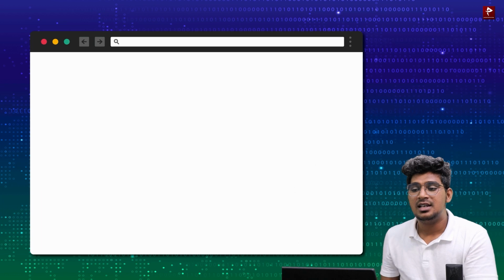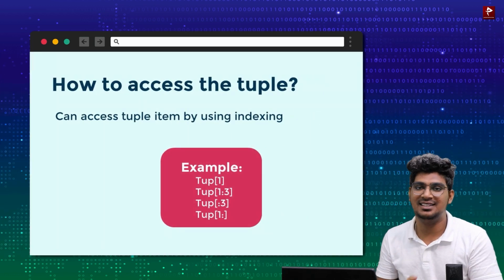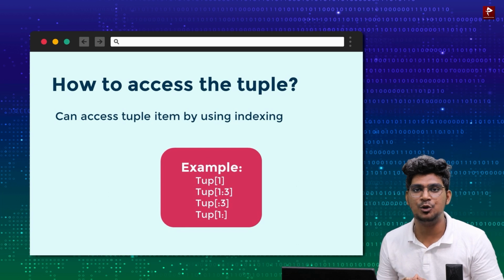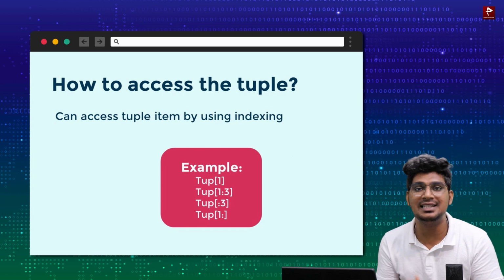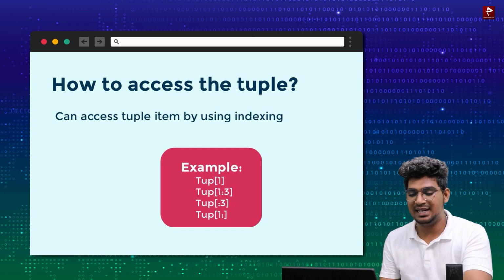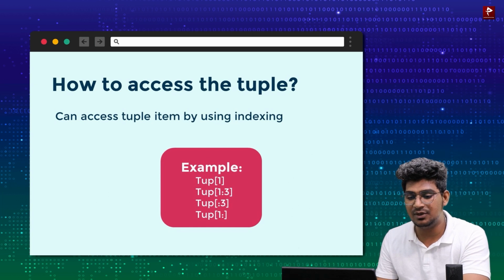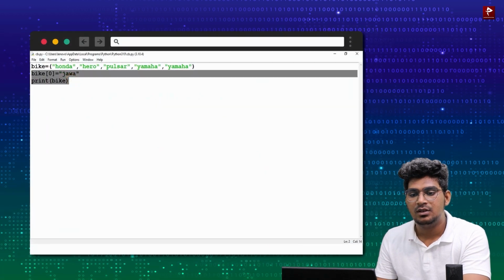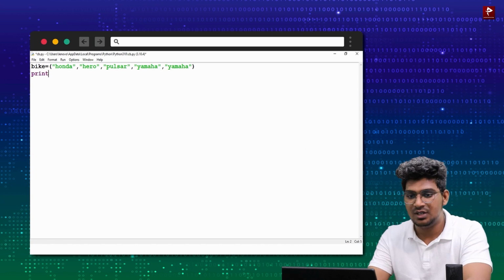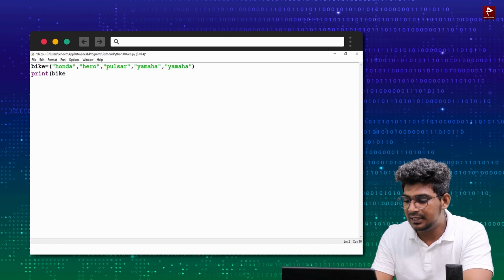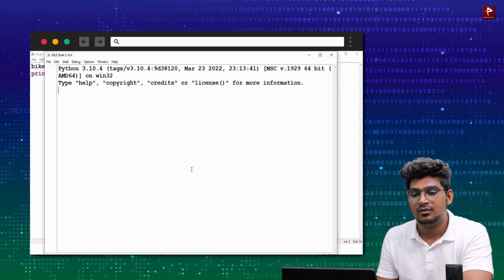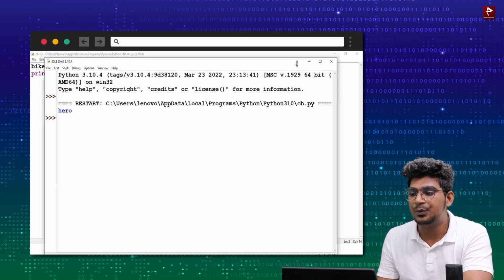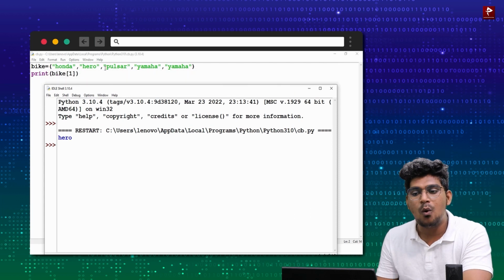So what is the next thing? How to access the items in the tuple. As with strings and lists, we can access items by using the indexing concept. For example, I want to print index number 1. Index number 1 is Hero, because 0 is Honda and 1 is Hero.